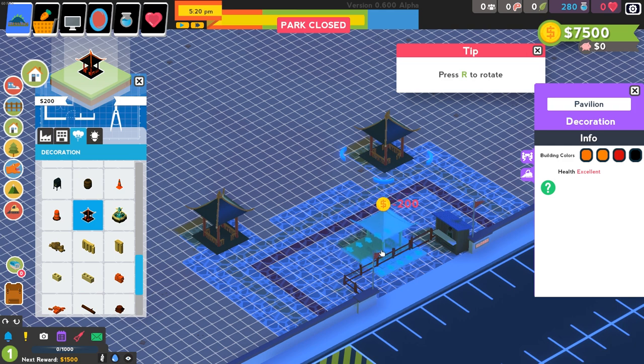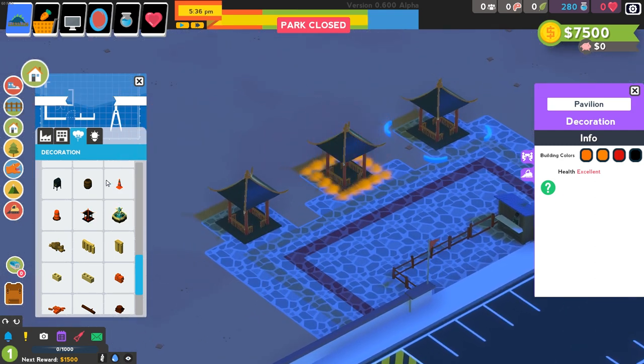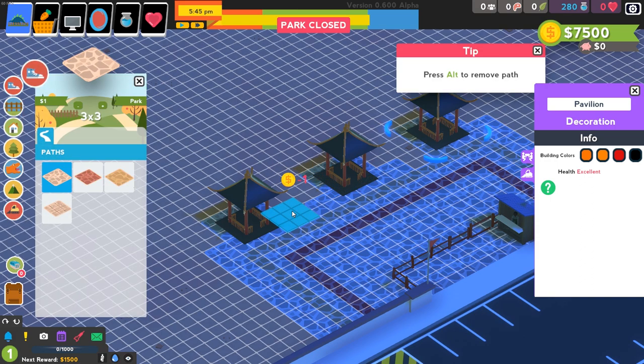Now, do we have a center point? I guess it's there, isn't it? Four and four. Yeah, so we can do three of those. Yeah, that's good. All right, cool. Let's go back to pathing then, and fill in these little bits of path.